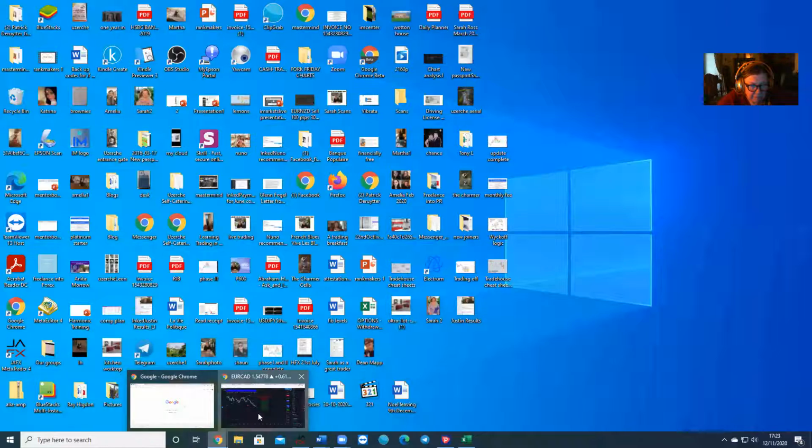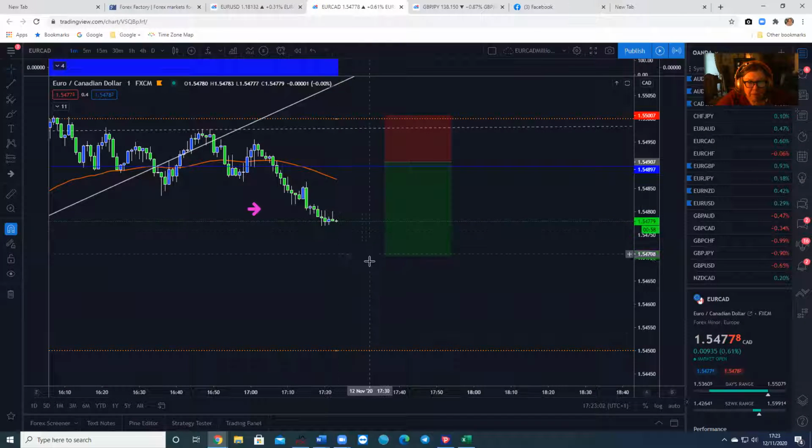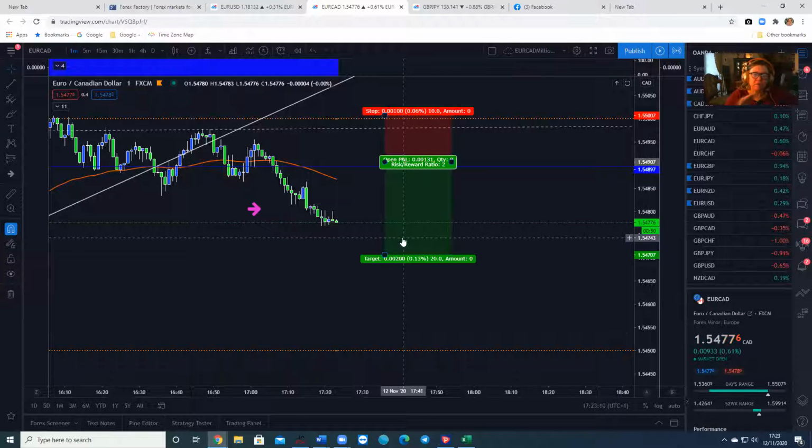It may well continue down, but I'm only half an hour away. Let me start sharing screen again to show you where I am with things. So here is the trade again. It may well continue down, but I've done 1-to-1 on this one. Now to compound this account, on this strategy you want to always be doing 2-to-1. It's all worked out for you.